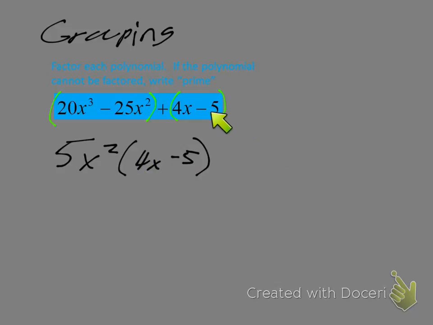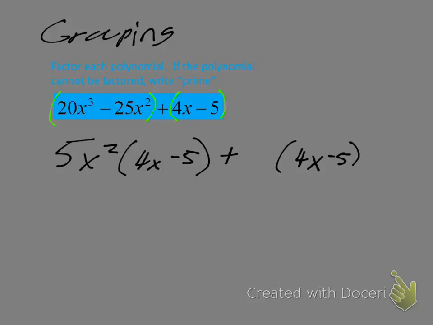Now, your next part. This is where you have to change your mindset. Obviously, for this one, hopefully it makes a little more sense because it is the first one you've ever seen. You're going to set up the second group the same way, except your rule changes. You have to factor something out so that your binomial here is the same as here. So we need our binomial to be 4x minus 5. You have to factor something out of both groups.